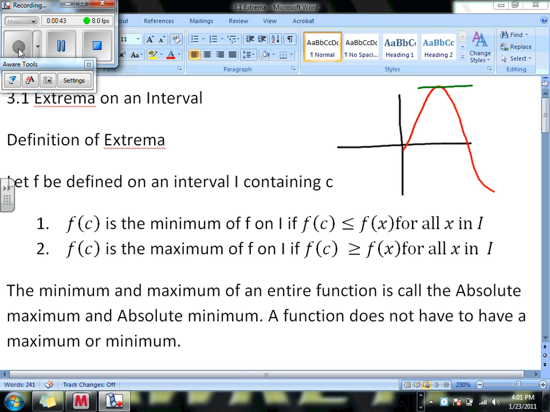So in fact, if we take the derivative of that ball's equation, we find out its velocity, right? The derivative of a position function is its velocity. Well, when the velocity equals 0, we know the ball is done moving up. So that would be it. We could figure out how long that took us, the time it took to go up, and then from that we could figure out how high it was in the position function.